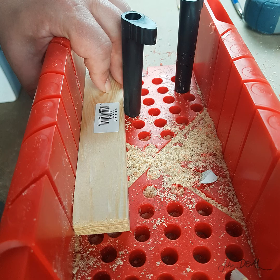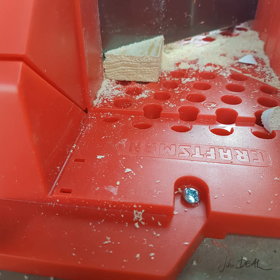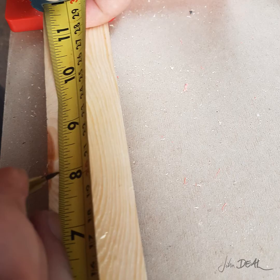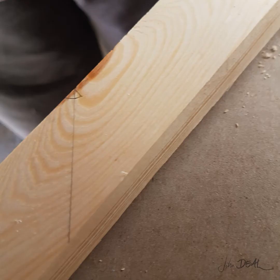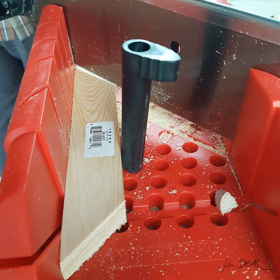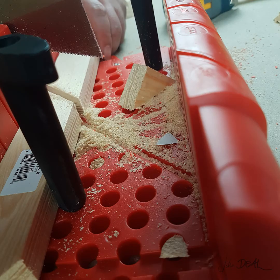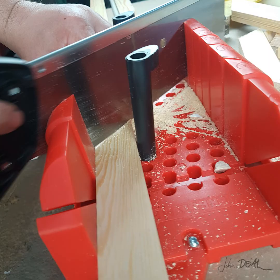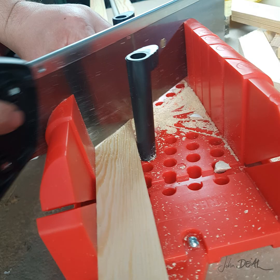Now that we have all of the outer frame pieces cut, we can go ahead and cut 4 corner brackets. Using a standard unbeveled piece, lay the wood down on its widest side and cut off one end. We'll measure to 8 or 9 inches and mark it. Using a speed square, draw your 45 degree line. Place it back in the box and cut. Repeat this process for each one — just flip the wood over, trace our measurement onto the next bracket and cut. We want each side to be angled towards each other, not parallel, just like the outer frame.